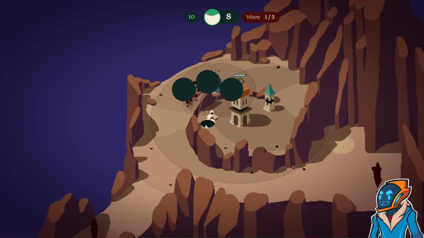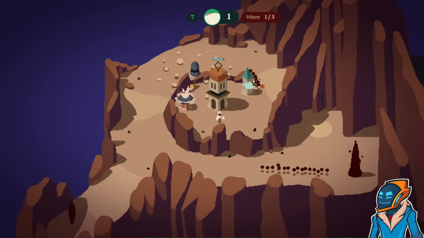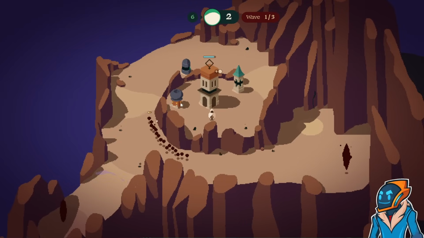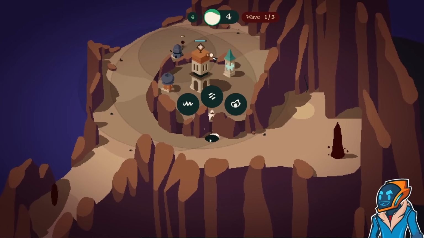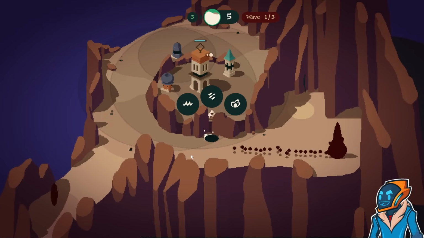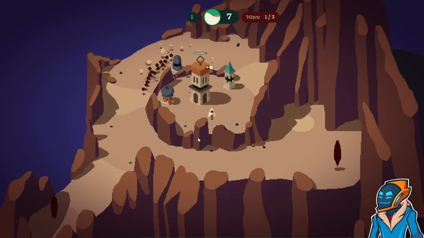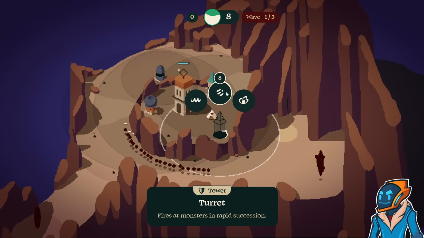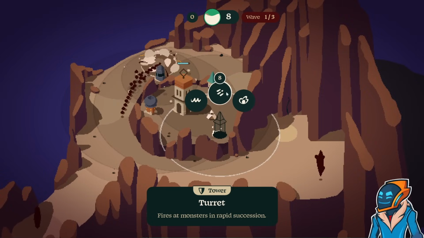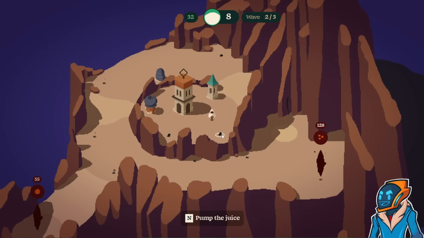And not too much damage yet. Alright, let's get the mortar, since that's going to have pretty much full coverage of the entire map. And I could potentially put another slower here. Yeah, that's the trick.